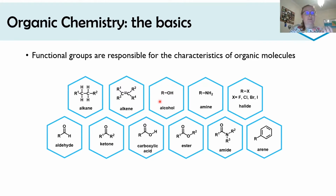like this. By the way, R is just any sort of generic group. It's a way of chemists sort of saying this is not the interesting bit that we want to focus on. So R is just another carbon containing group. Amines are kind of the nitrogen analog of alcohols, but because of it being a nitrogen, not an oxygen, they have specific properties. And there's various others. These are all carbonyl compounds, so they all have this sort of common carbon double bonded to oxygen motif. And each one of these functional groups has sort of specific properties. We'll come back to some of these later, but all being different means that they react in different ways.